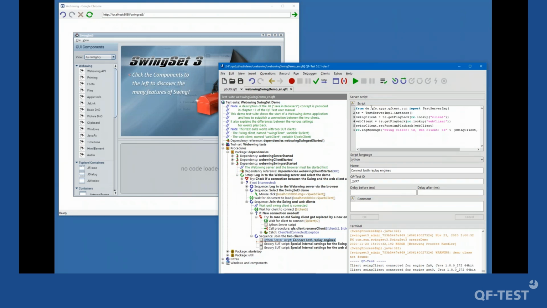that does the joining. There's a bit more behind the scenes. Yeah, we weren't done in a few minutes of scripting. But this is the key point here. So what the script does is take the Swing playback of the QF-Test Swing engine and the web playback, and it hands the web player to the Swing player as what we call a foreign playback.